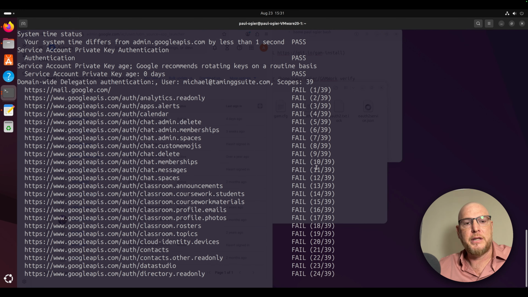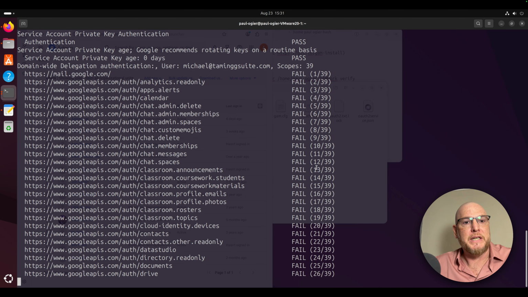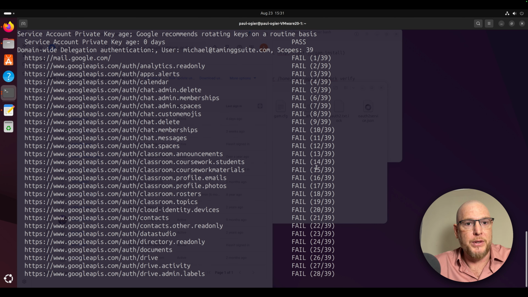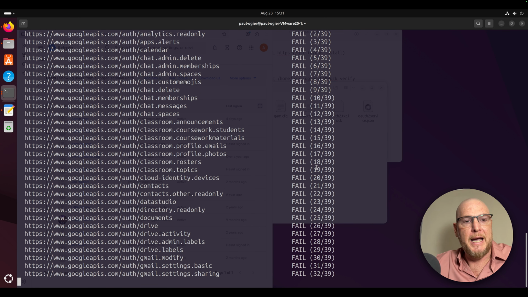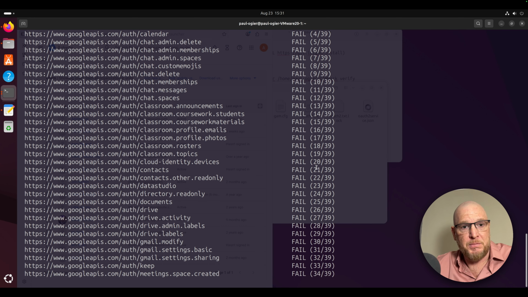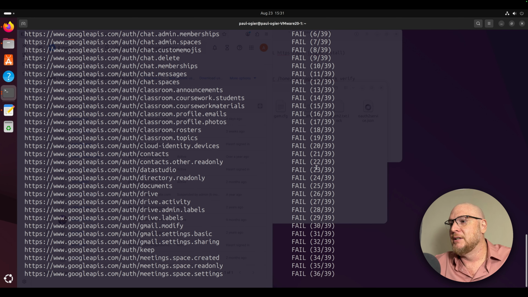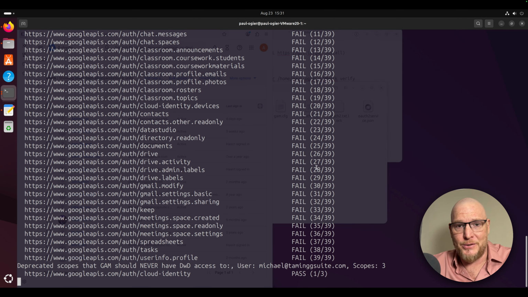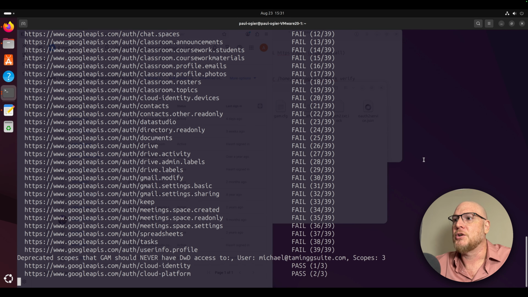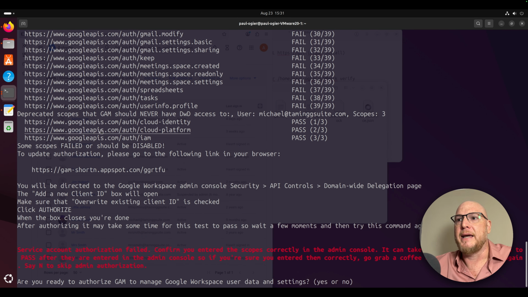And then once we know that they've all failed, we now are going to start giving permission so that we can actually play with these other people, play with the normal people in your company. Because admin people, just updating admin people is pretty useless. Unless your entire company is admin people, please never do that. Okay, so all of these are failing. What it is saying at the bottom here is these three are passing. And it's basically saying these are deprecated scopes and they should never have access to these.